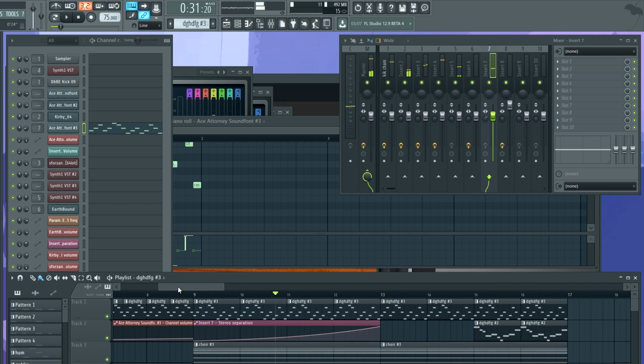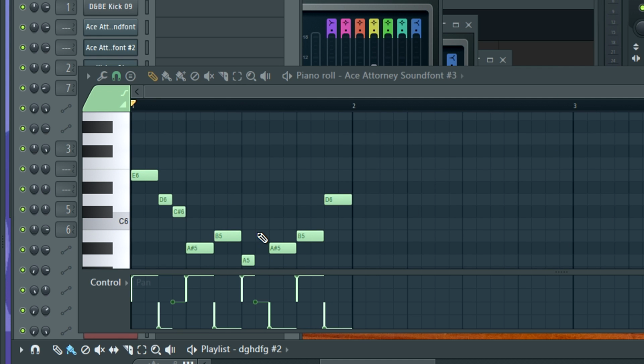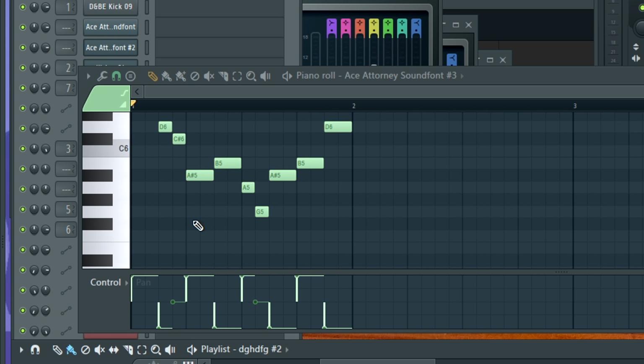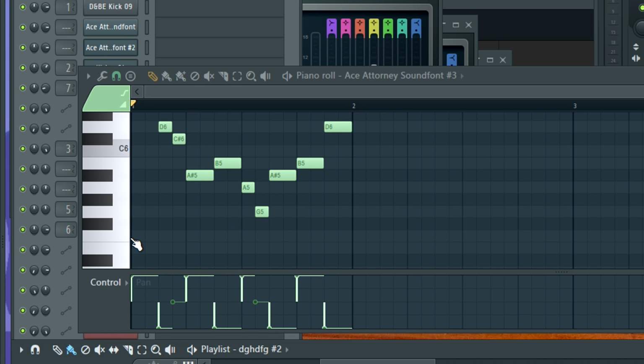It makes them fade from mono back into stereo again. And then I made this other thing down here. And for this, I just made the panning on each note the opposite of whatever it was on the original thing. So whenever this is in the left ear, this note is in the right ear.